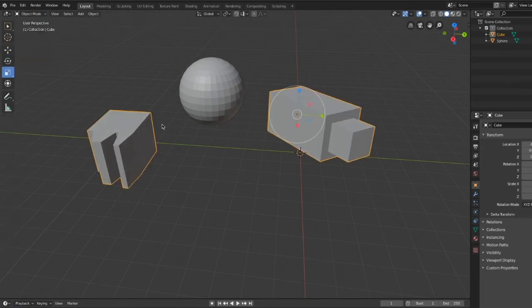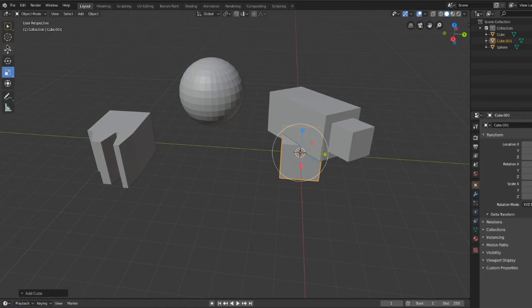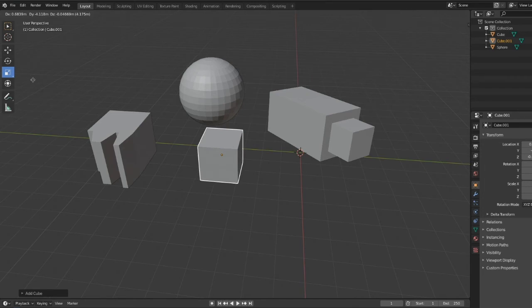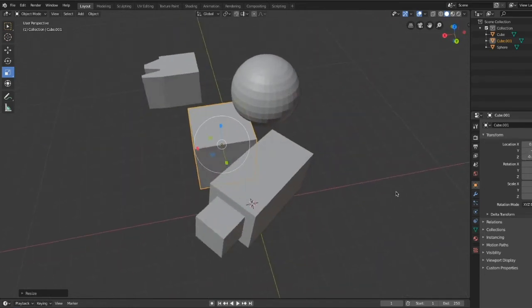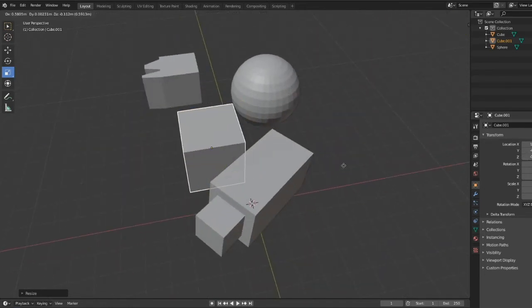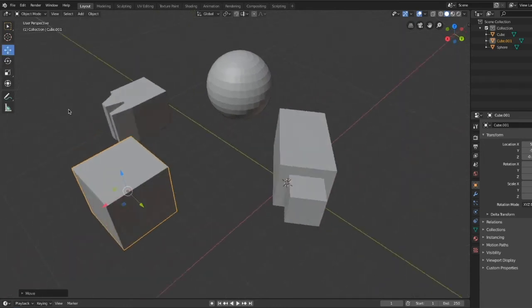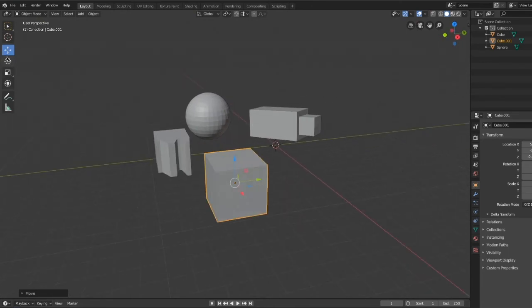I'm actually going to go back to object mode and I'm going to add another mesh of a cube. And I'm going to use the keyboard shortcut G, which allows me to move my object. I'm going to scale it. I'm going to use the keyboard shortcut S. The big deal is the moment I hit my keyboard shortcut, I need to apply whatever it is that I'm doing. So G moves it. It operates differently than when I select these, and sometimes for my own sanity and out of habit, I select the tools here.